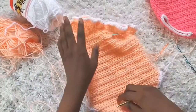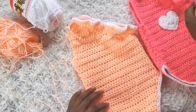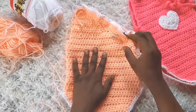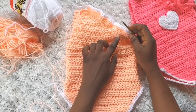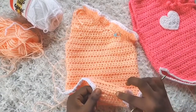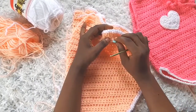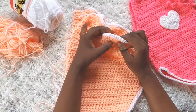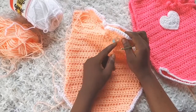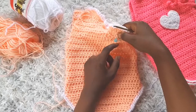So the next thing to do now is to make these straps here, this strap. So in order to do that, we are going to reattach our yarn to row 27. I've already marked row 27 here, so you can just count from your first row here and count all the way to row 27. This is my own row 27, and I'm going to reattach yarn to the double crochet 3 together that was on row 27 here.